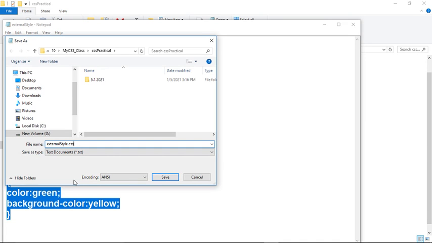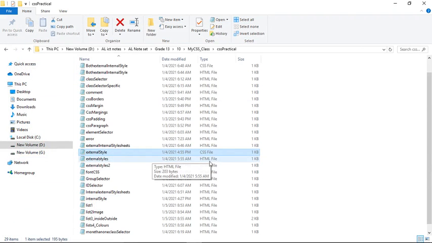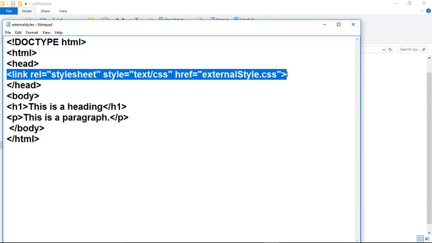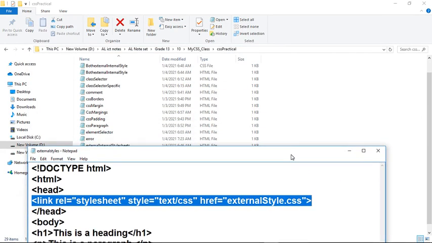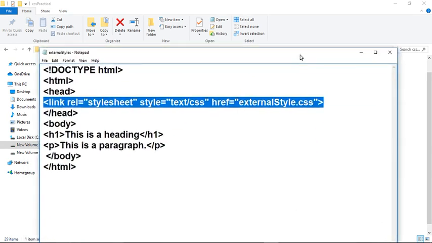.css එකත් එක්ක තමයි save කරන්නේ. මතක තියාගන්න. .css whatever the name that you want and .css. So this can, මේ CSS එකක් හදාගත්තයින් පස්සේ what you can do, you can apply this CSS file to any number of pages. So here we have used, this is the code that we are using to call that CSS file. මේ CSS file එක call කරන්නේ href hyperlink reference equal external style.css. Okay, so this is one page.